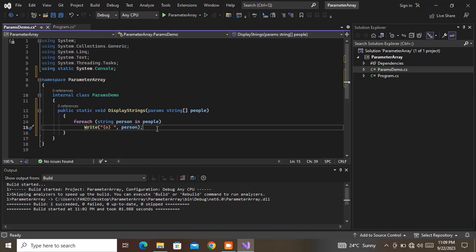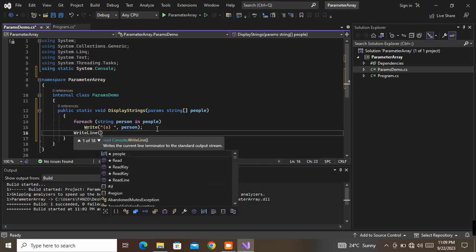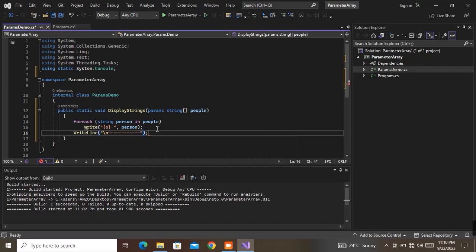Now once that is done, I want to go to the next line and just have a WriteLine. I just want to have a WriteLine and just have a line there. This is all that I just want to do. I just want to have that line with these dashes. So this is exactly what the DisplayStrings method would do.